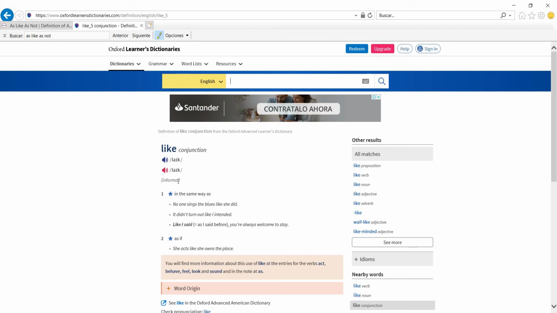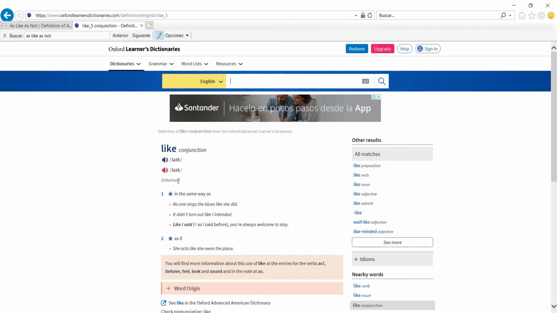And then Burchfield goes on to tell us in which cases it is normal to find like when we should find as, right? When we mean, he says first, when we mean in the way that, right? They didn't talk like the other people talk, instead of saying as the other people talked. This is Martin Amis, a very reputable writer, and there's Penelope Lively later on, and the New Yorker, right? Lots of examples. But these must have, according to him, escaped censure or reproach, right?